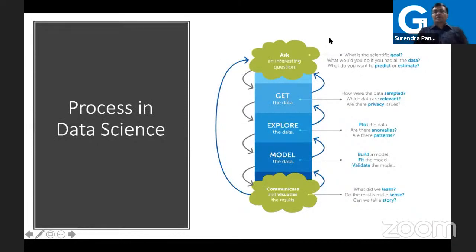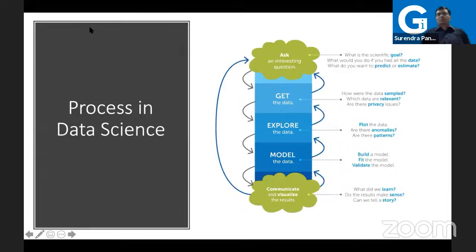What do we do in the case of data science, what is the process? Understand the process here. All the statisticians, what they do is, let's take the scenario that you want to do some research work.